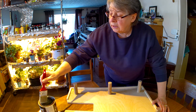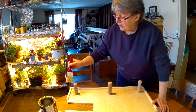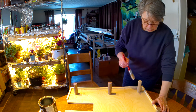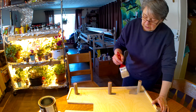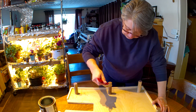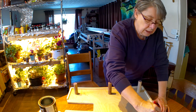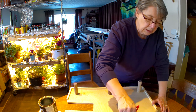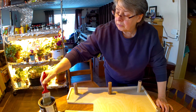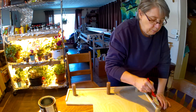It dries fairly quickly. But because I'm going to be turning this to the other side to varethane, I really want these bottoms of these pegs, legs, to be covered and dry before I turn it over. And it'll soak up a lot on the first coat. I'll probably put about 4 coats on.